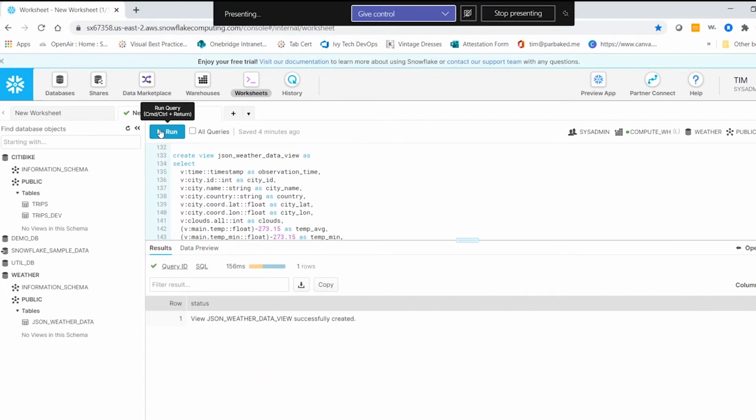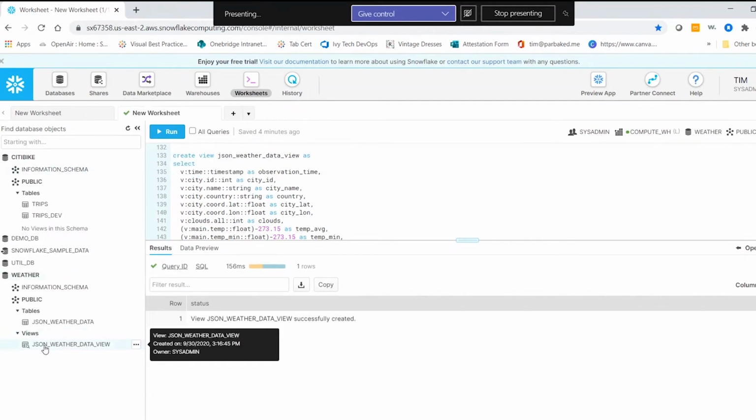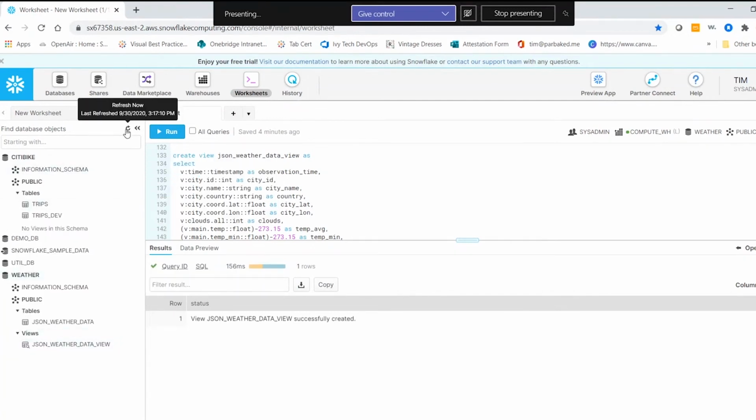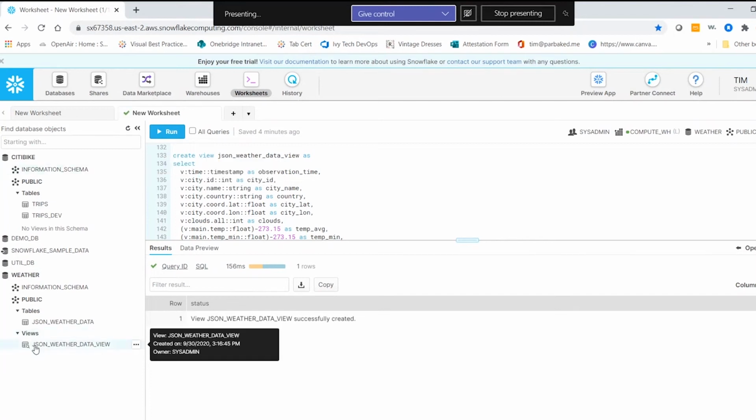So come over here, and if you don't see this view already, then refresh on the left-hand side, and you'll see the JSON weather data view down here at the bottom. We're going to take a look at what this view looks like now.